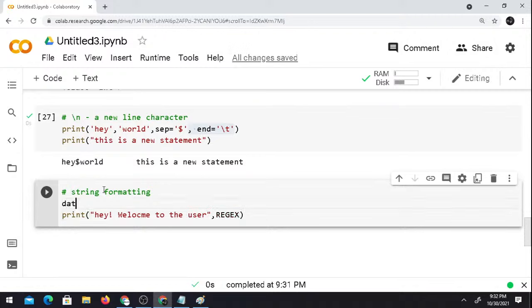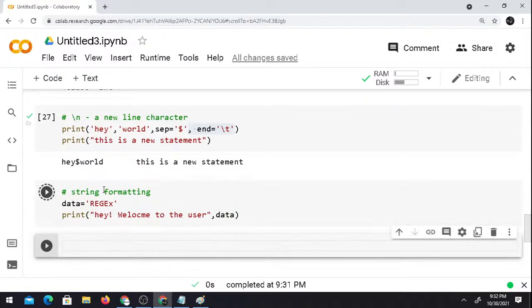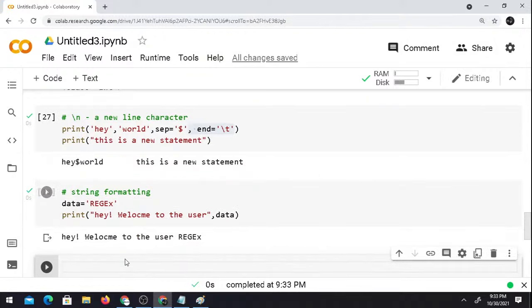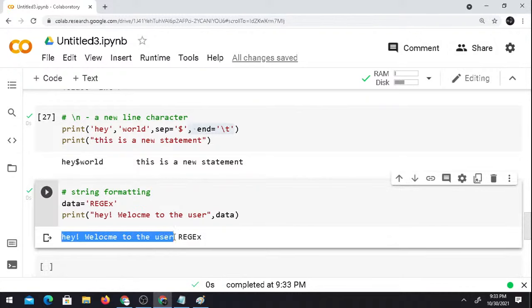Let's say I declare a variable as data and assign the value REGex and I try to print it out here. What you find is you have printed out the statement hi, welcome to the user REGex, and you see the output has been printed here. But in case you want to use this variable data inside this particular string value, how can you represent the same?